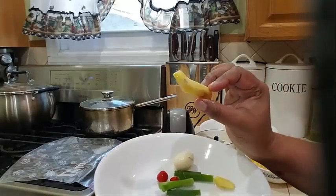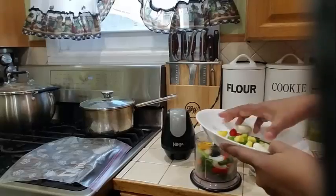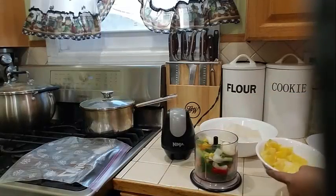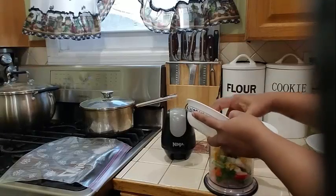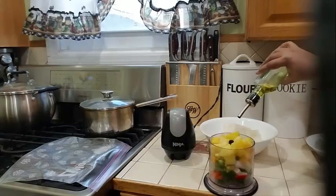And I also have some ginger. Let me cut this ginger up a little bit so you can chop that nicely into my marinade here. So I have some ginger here too, all of which I'm going to put into my chopper. And I am going to be adding my mangoes and my pineapple. Now I will be adding some olive oil.